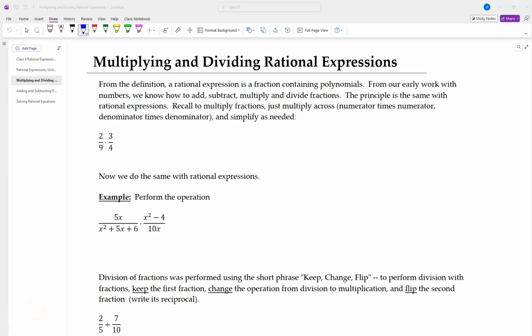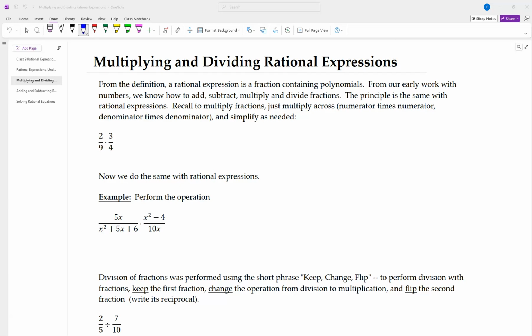As you know, with fractions we have other things we can do with them besides just simplify them. We can do all the operations: add, subtract, multiply, divide. Actually, it turns out it's easiest to begin with multiplication and division, so that's what this video is going to focus on. Next one, we'll look at addition and subtraction.